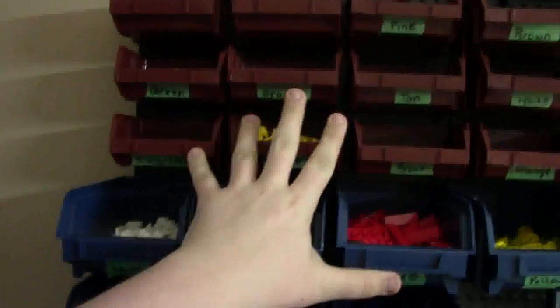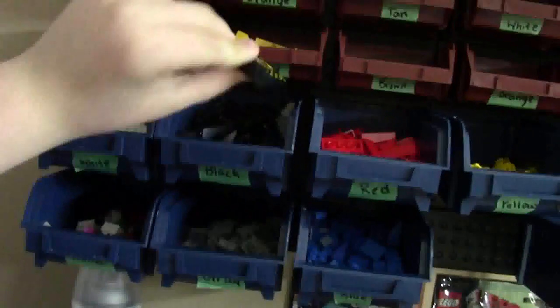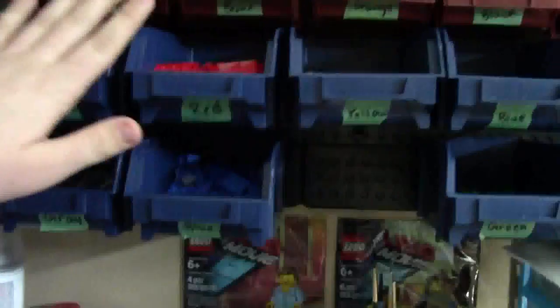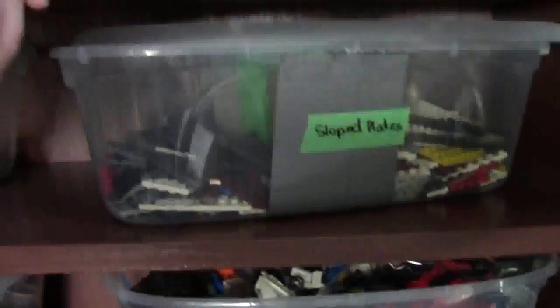Here, on this side, is all sloped pieces. So, if it's sloped, it's in here. In these pieces, I sort all circle pieces. So, if it's a circle, basically, it's in here. All sorted by color. And then down here, I just sort a lot of the pieces I don't use. You can kind of read it there. And there's just a bunch of unsorted pieces there.